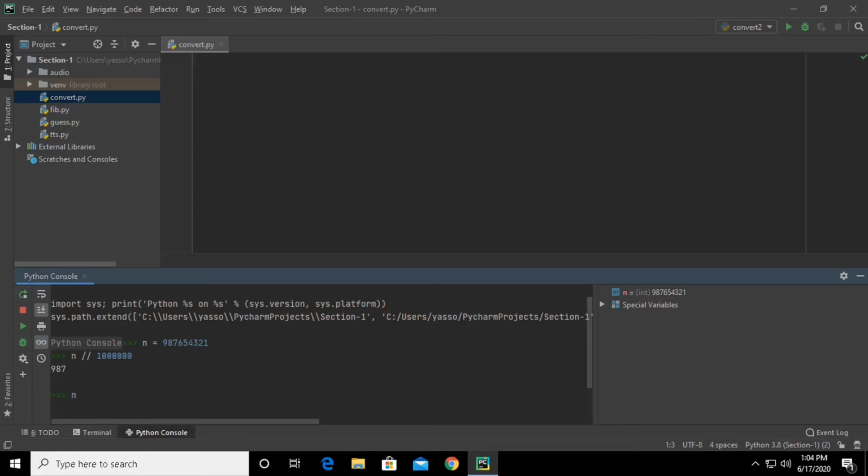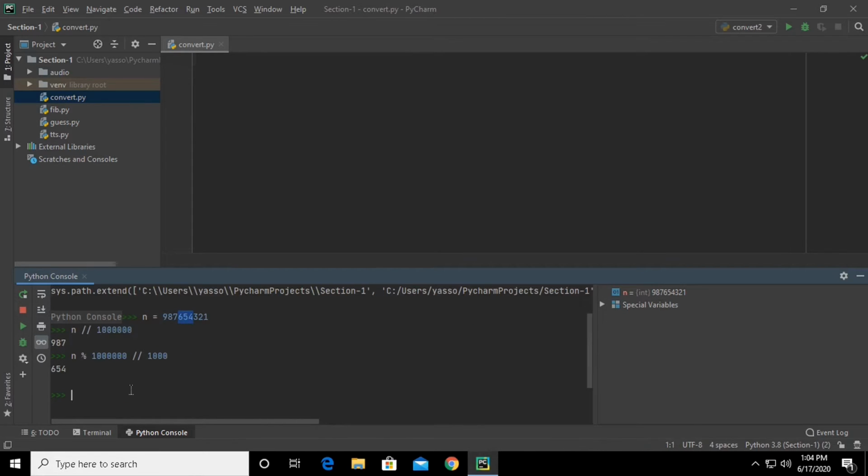But if I take modulo a million and then integer division by 1,000, I obtain 654, which is the thousand part. If I take n modulo a million and then modulo 1,000, it will return 321, which is the hundreds part.